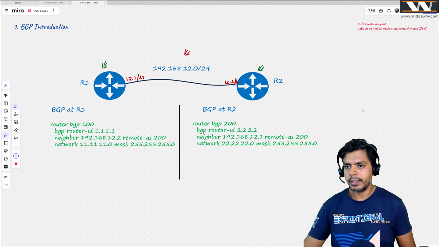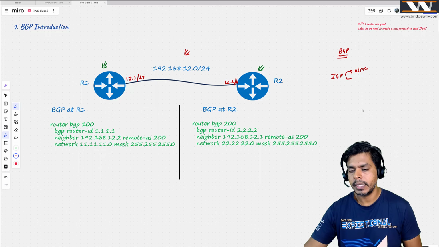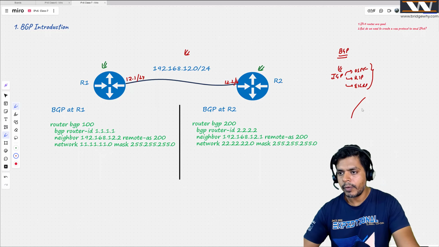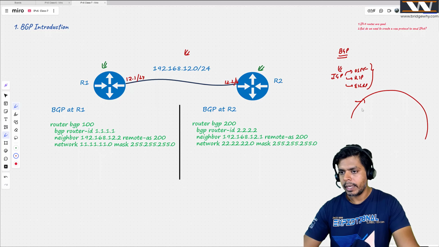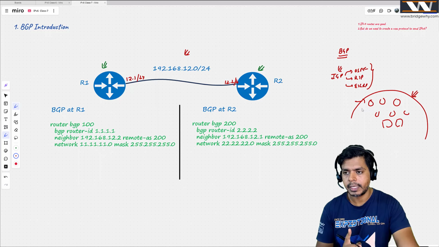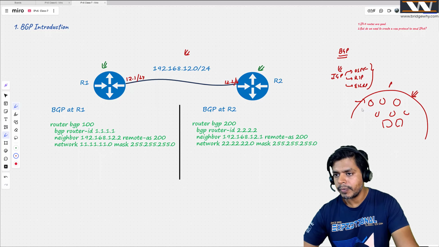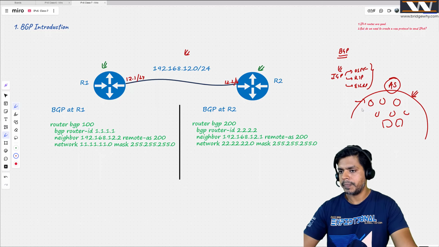If I talk about BGP, you all understand that BGP is definitely different than IGPs, and the IGP protocols are OSPF, you know this, RIP, and EIGRP. These are the three protocols we have in interior gateway protocol, and the meaning is that if we have one big group, inside that group there are multiple routers, then switches, and so many things, but this is under the control of one administrative entity, right? Maybe a company, maybe a network administrator or something, right? Then we say that this is a part of one autonomous system, right?